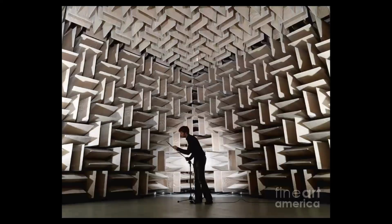Anechoic chambers are rooms designed to prevent sound or electromagnetic wave reflections. Often, they are isolated from outside energy sources, causing people inside only to hear direct sounds. Being in an anechoic chamber can have a disorienting effect on the senses, generally causing people to listen to sounds that are normally internal to one's body. These can be sounds such as a heartbeat, bones grinding as a person moves, and a ringing in one's ears.